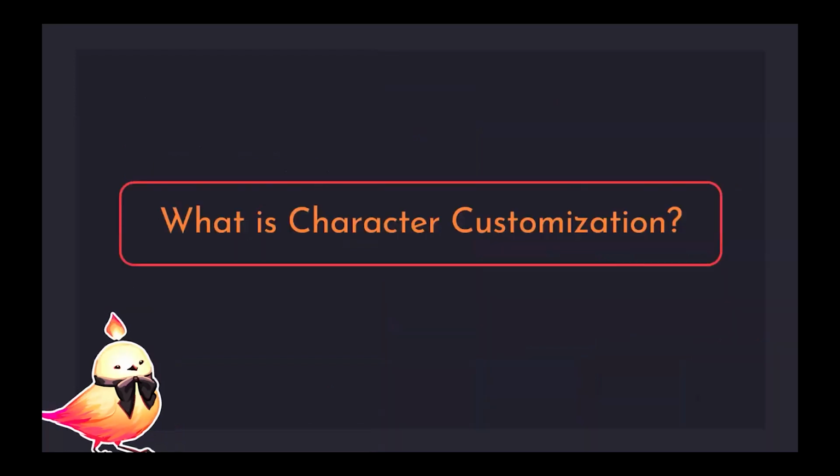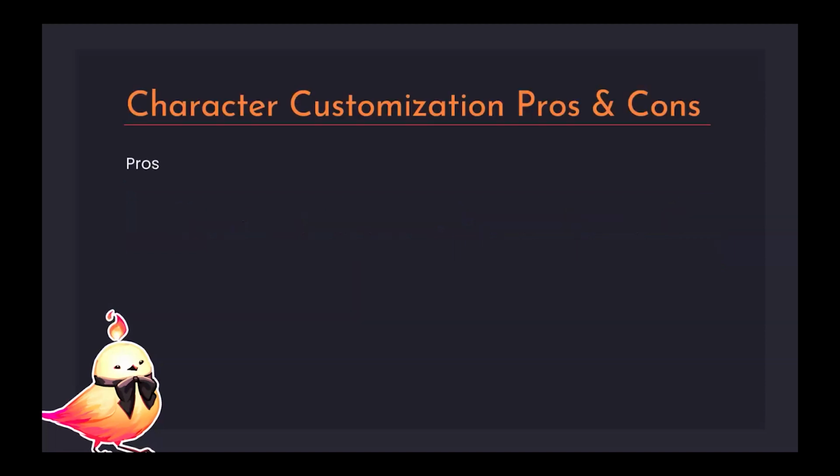To start, what is character customization? Character customization, as I'll be discussing in this talk, involves allowing the player to customize aspects about the main point of view character in the game. This can include customizing their appearance, pronouns, starting stats, backgrounds, goals, and more. The customization can have lasting effects throughout the game or only impact the initial setup. We'll be going over design decisions for customization and even look at some implementation details in RenPy.